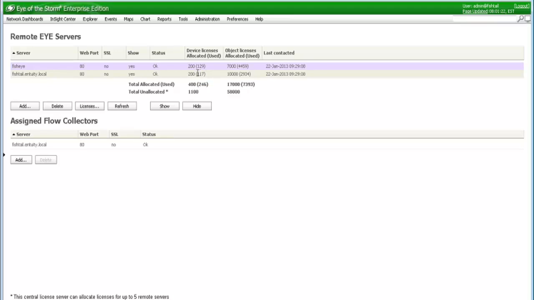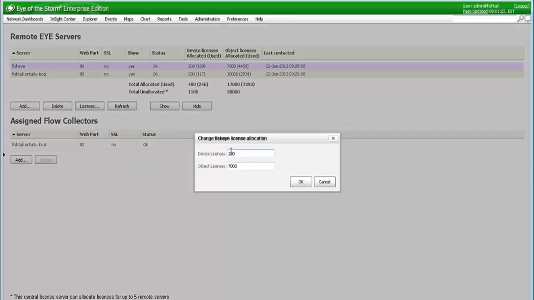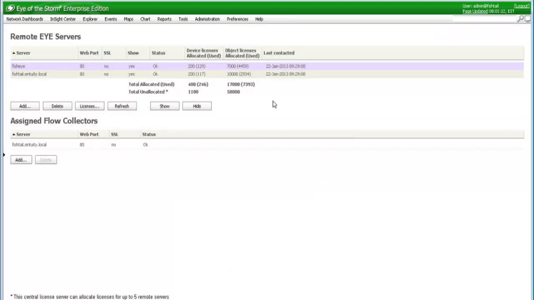Not only that, but you can also select the remote server, go into the license screen and adjust the number of licenses allocated, and that can be performed without the need for a maintenance window.